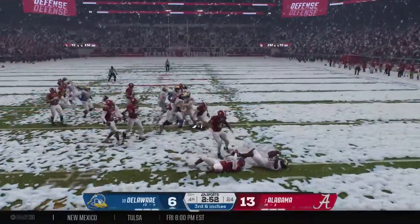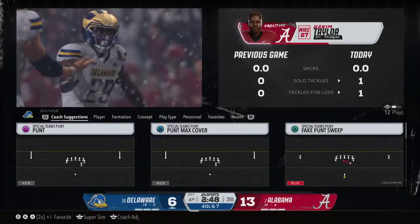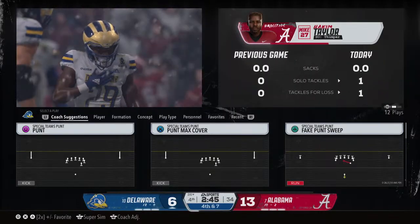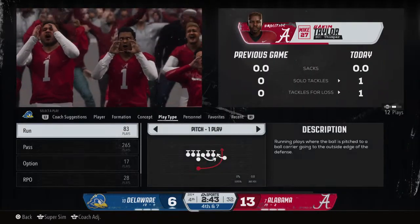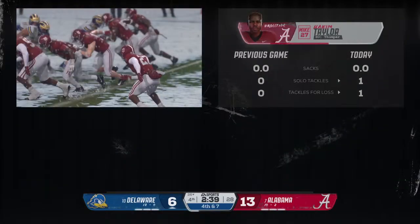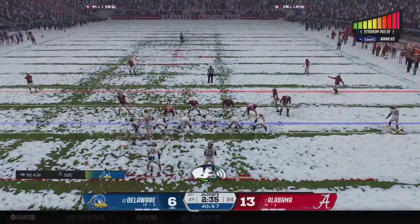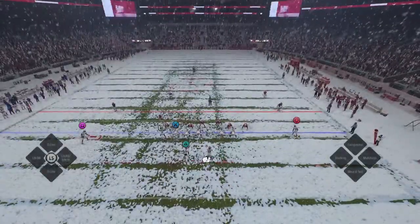They'll toss it to the right side. Tackle way behind the line. He'll lose 6 there. Well, how about this defense? Just so physical against the run. These guys have not been able to do anything on the ground, and it's because of that defensive line and those linebackers taking away the run game. Down 1 possession in the 4th quarter, and the offense is going to try to convert here on 4th down.